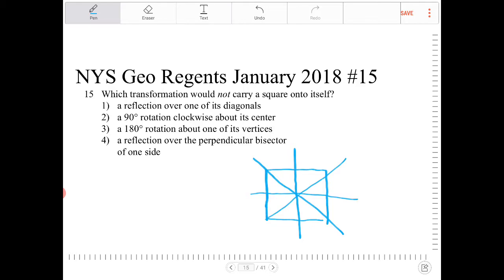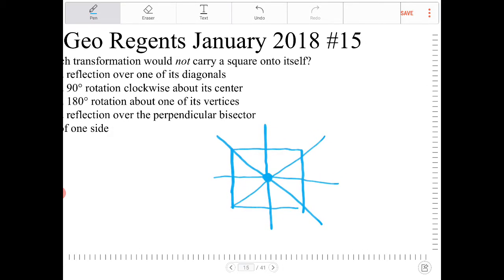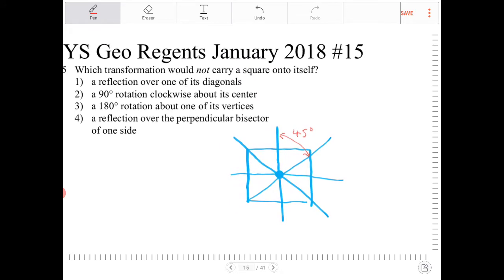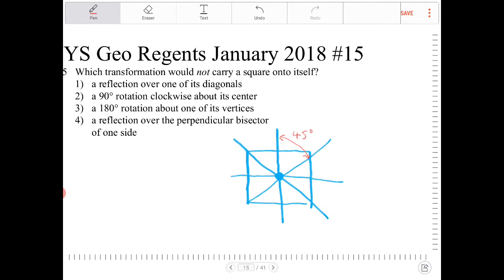to land on itself. It also has rotational symmetry. What exactly is the angle of rotational symmetry? Well, as it turns out, if you notice here, the lines of symmetry intersect at a common point, and those lines of symmetry are going to be spaced 45 degrees apart. So let's use a different color there. So this is going to be 45 degrees apiece. So it will have rotational symmetries as long as the rotations are multiples of 45 degrees. So 45n.